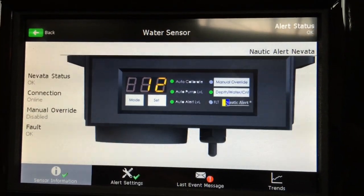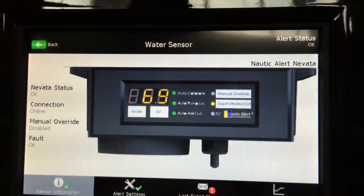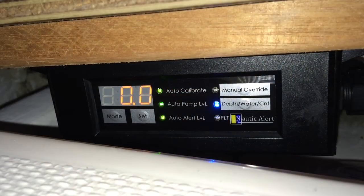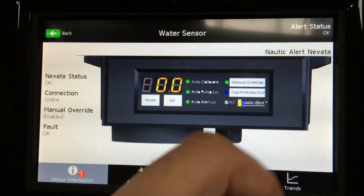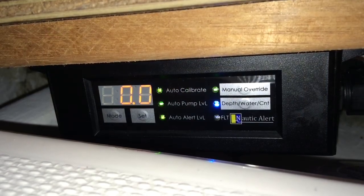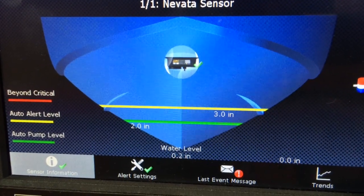The wireless interface can be used to remotely view and change Nevada settings as well as activate the manual override from future devices like our Nautical Alert Touch system shown here in the video or our soon available remote Nevada display. These soon-to-be-released devices will make it possible to control, view, and get fault and high water indications from the bridge of your yacht as well as through your smartphone. Here, we get a real-time graphical view of what's occurring in the bilge as well as a graphical indication of any problematic areas.